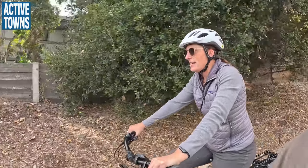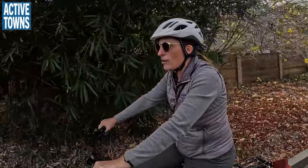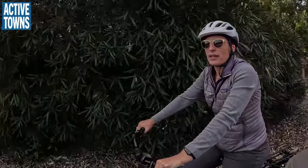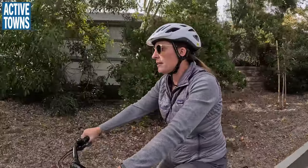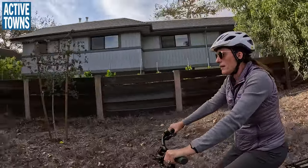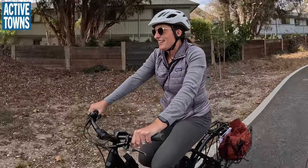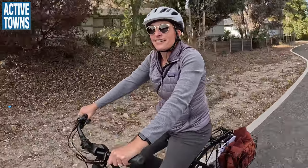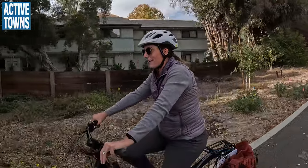On our right-hand side is where we basically built the spine for the multi-use path. But then there are more neighborhood connections, and there's a conservation easement now by the city to bring residents into open space. So this path opened in, I want to say, March of 2022. Again, quite new. It's been a long-time need since the 1970s. If I remember from your interview, that was when the original bike plan was done, in the 70s.